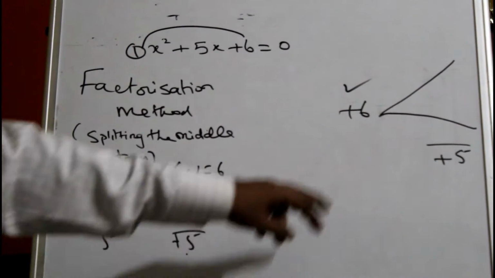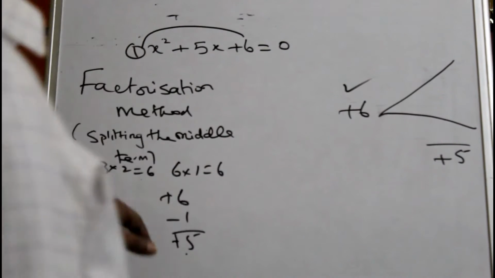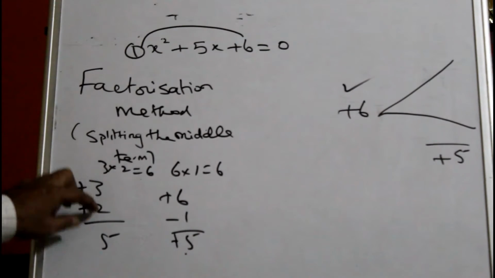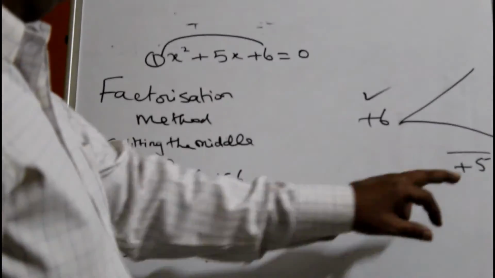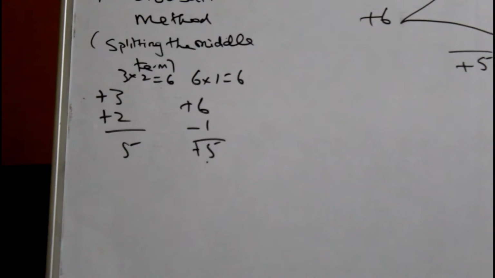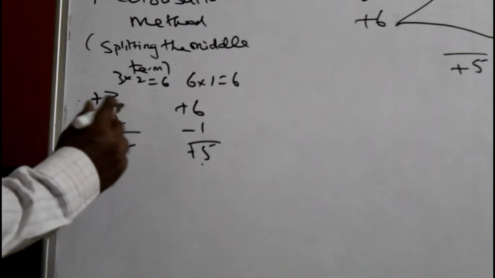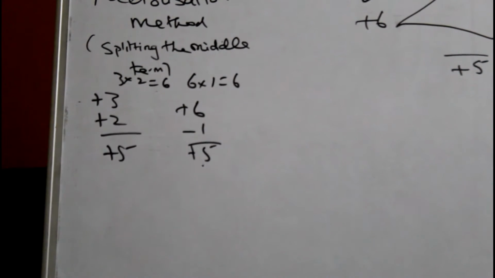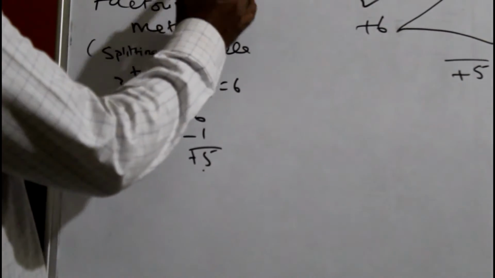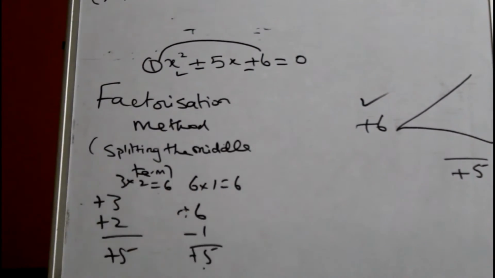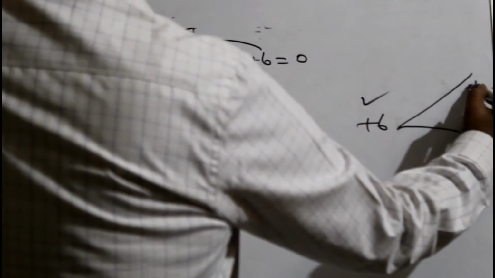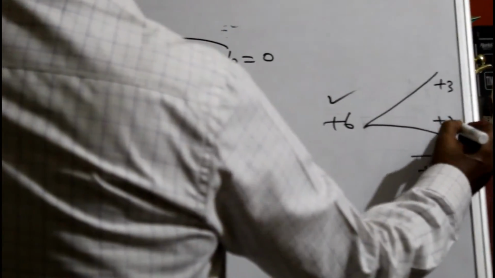So you must take the number 6 and you must multiply. You will find the factors. These two are called factors. Add and see, subtract and see. When you add, you get this plus 5. Even 6 ones are 6. When you subtract, you must get 5. Now you will be wondering which to put, 3 and 2 or 6 and 1. See, everything is plus. This is plus, this is plus. When everything is plus, minus won't come inside. So you must put the numbers plus 3 and plus 2.